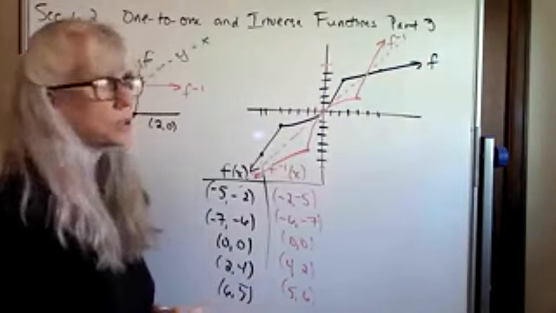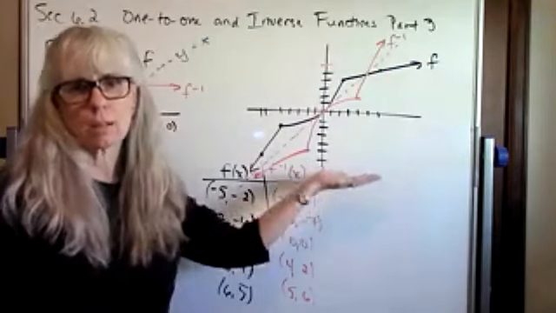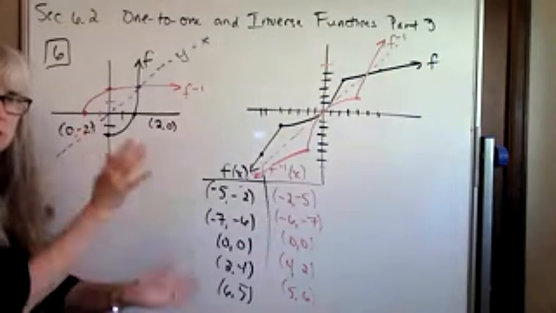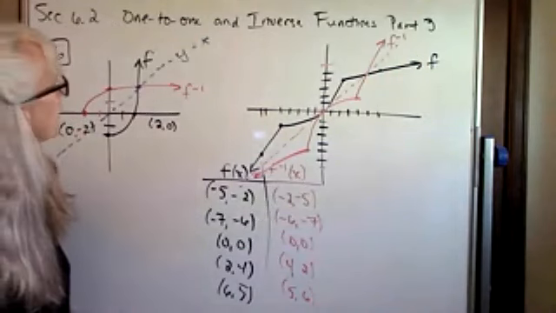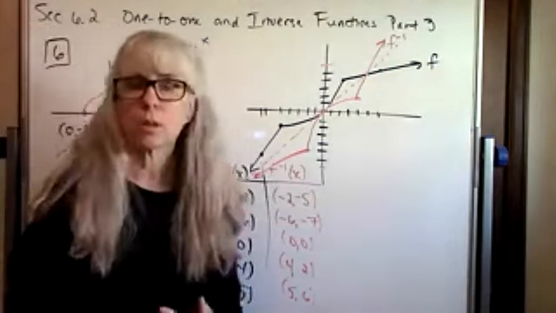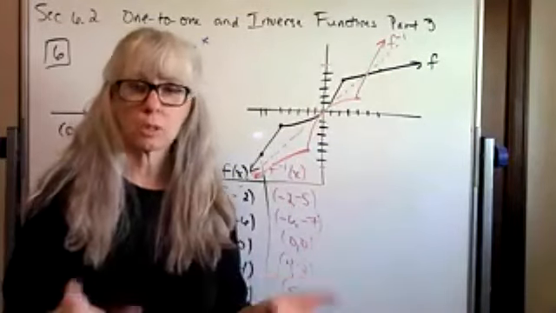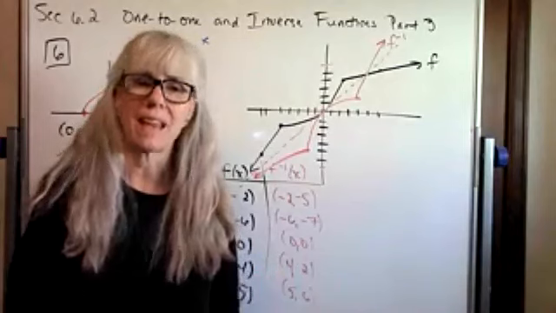We could go ahead and find the domain and range on this one. Not very exciting because it's all real numbers for everything. But back over here, you can see that the domain and the range are going to interchange themselves. So, and that wraps up section 6.2. And then we'll move into section 6.3 next, which talks about a very specific type of one-to-one function called the exponential function.